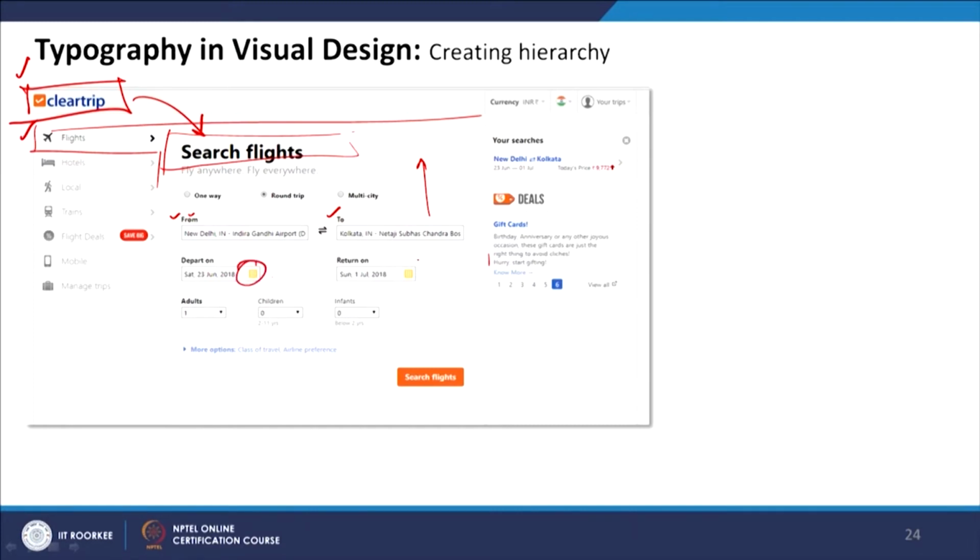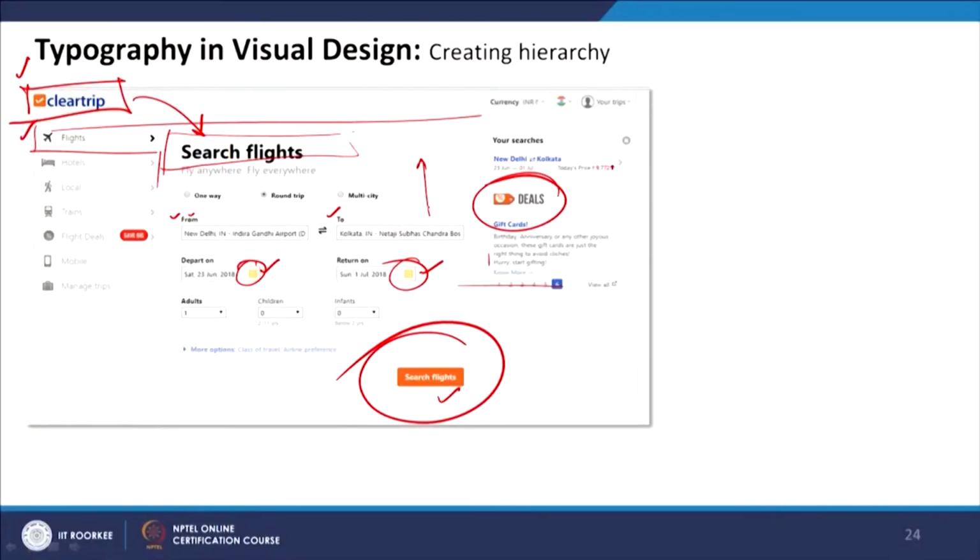And there are other clickable options. They have changed the color so that you click on this, and because of the color this is getting highlighted. And then search flight is a really very important information, because after you fill up all these things, search flight will be the next step. So the next step is getting highlighted, and also it follows the Gutenberg's principle. So this is on the last quadrant, and from here you go to the next page.